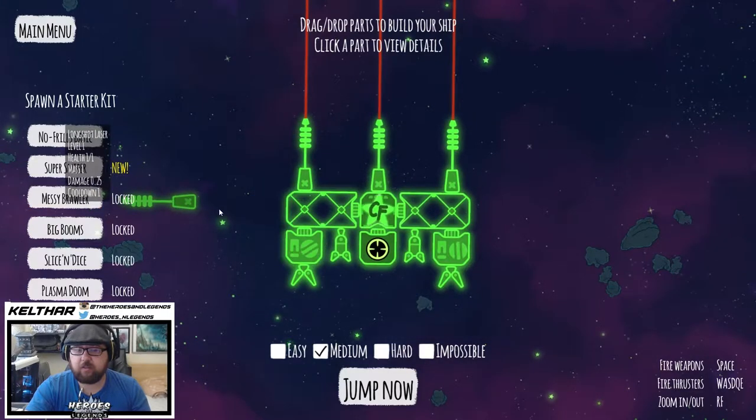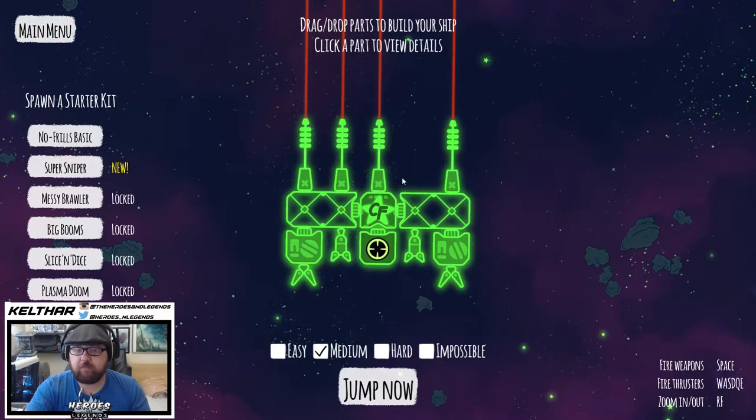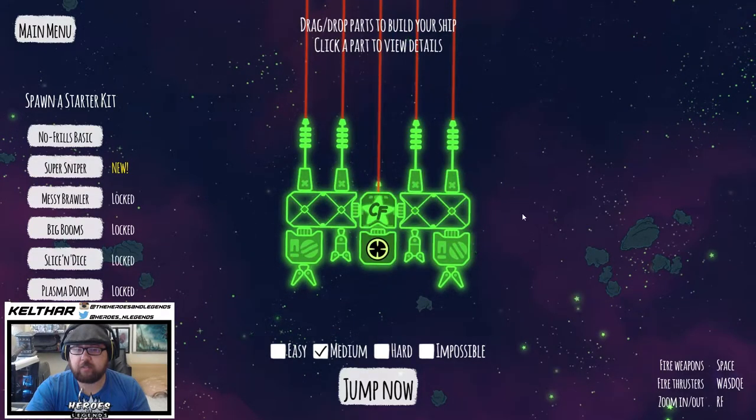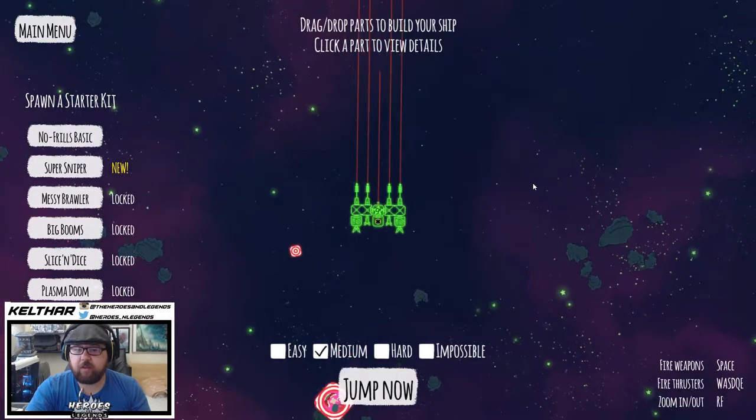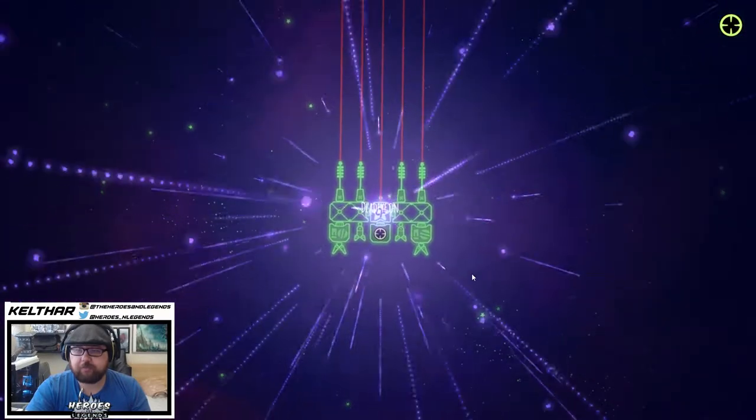This does not look even. Something's gotta change. So it looks like I only have four guns. So we're going to go like this. Okay, I think that's good enough. We can zoom out a little bit. That's our starter ship. Let's jump into it.